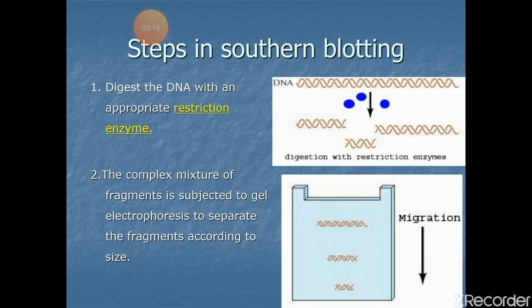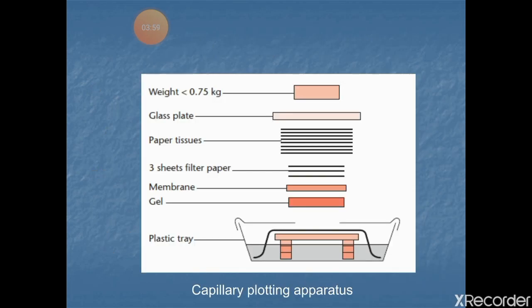Let's see in detail the steps of southern blotting. In the first step, the DNA is treated with a restriction enzyme, in order to digest the DNA with an appropriate restriction enzyme. After the application of restriction enzyme, this DNA is cut into smaller portions, and we get fragments of DNA molecules. The complex mixture of fragments is subjected to gel electrophoresis in order to separate the fragments according to their size. After fragmentation, we allow migration through gel electrophoresis so that they get separated according to their size.